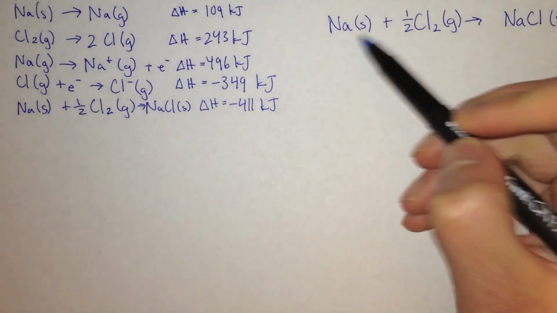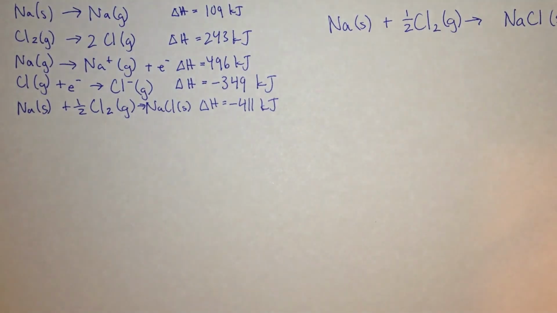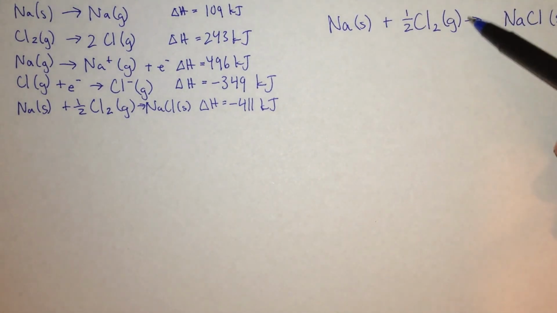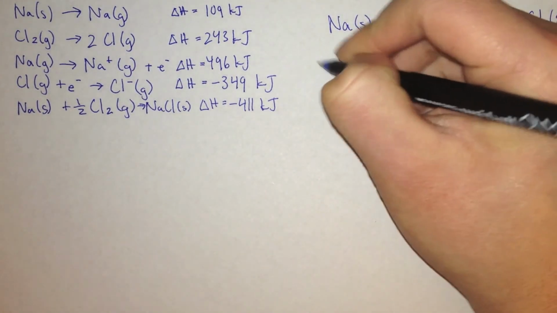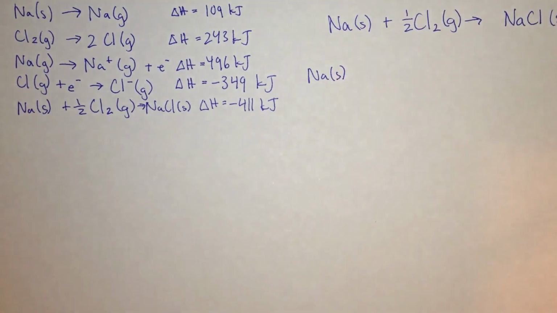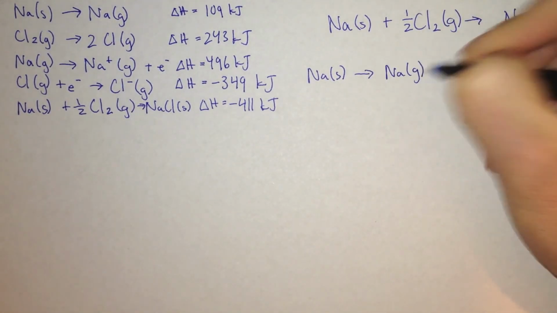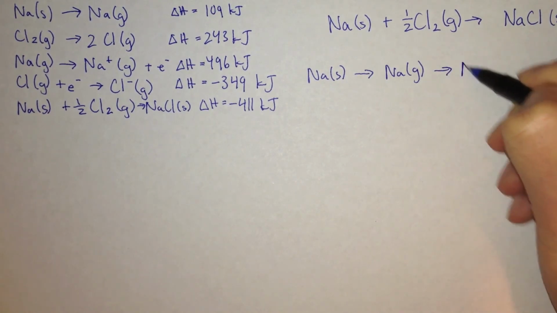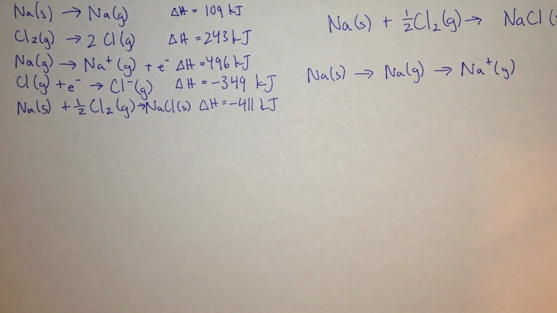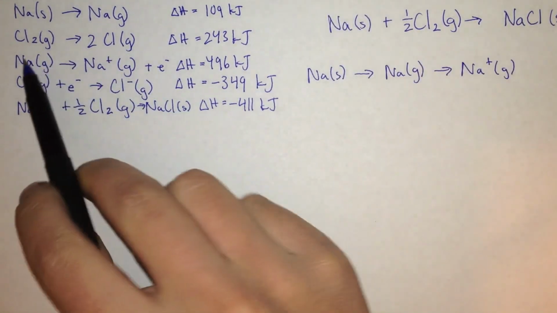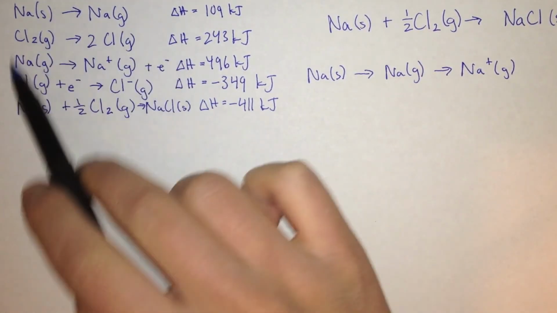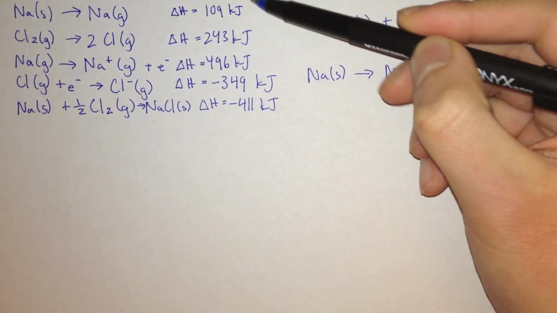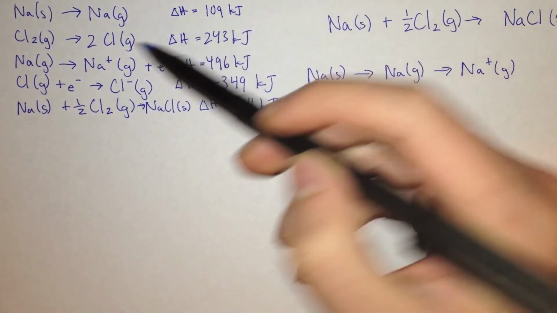In order for sodium and chlorine to react, we have to first make them both into gases and take one electron away from sodium and give it to chlorine. So let's look at the sodium first. We start out with solid sodium, and first we have to make it into a gas, and then we have to take one of its electrons away. According to these given equations, for these problems usually equations will be given and you will be able to know the heats of each equation.